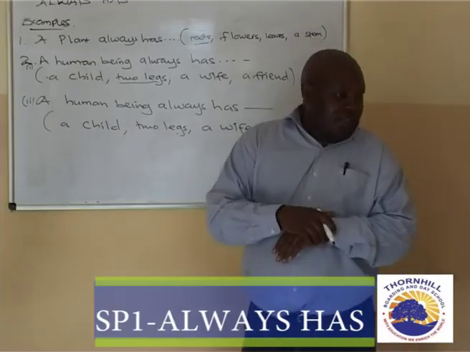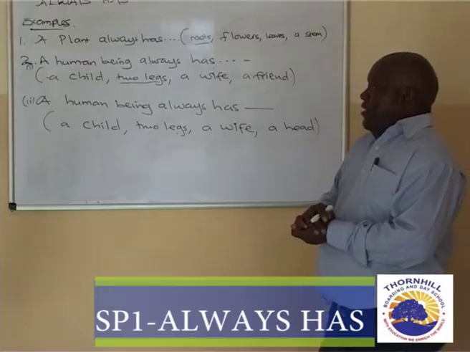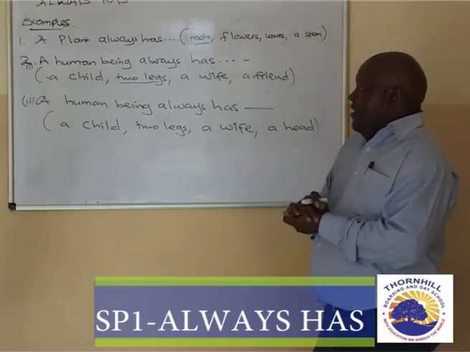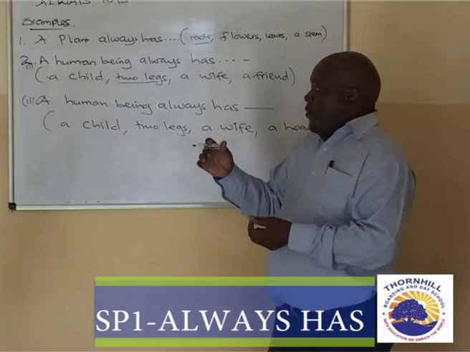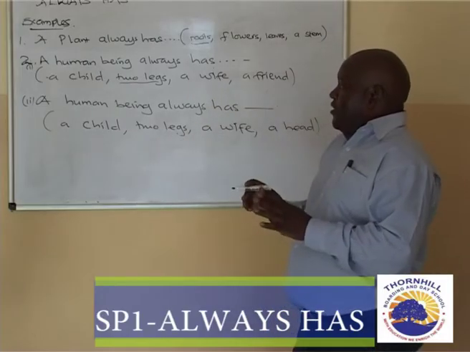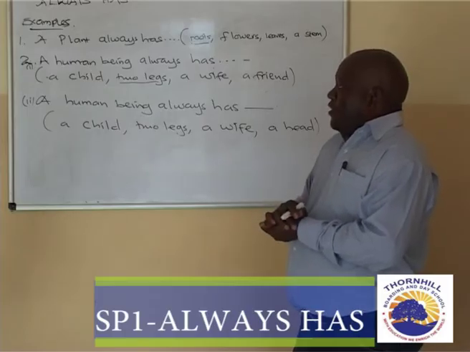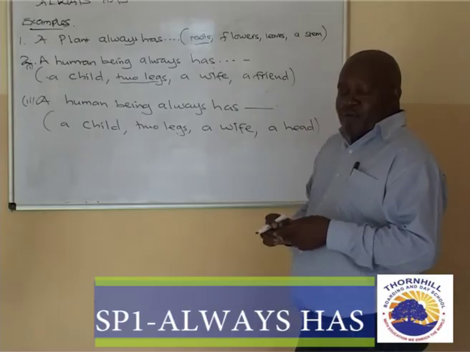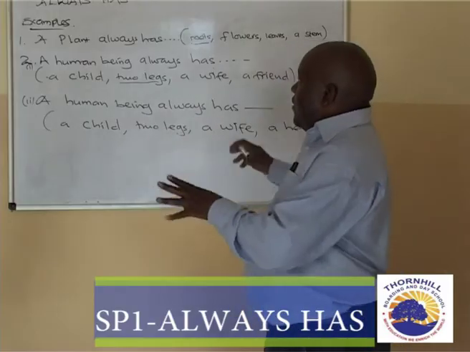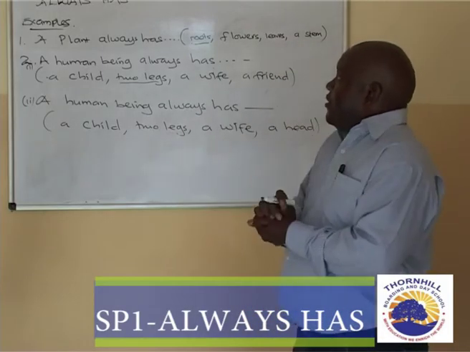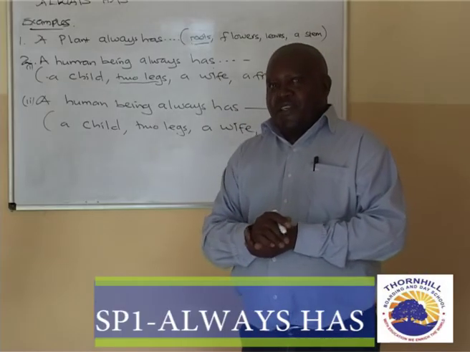Please, let's do the exercise which follows this explanation. Please follow those steps that I said and see if you are going to get the answers. The exercise, as I said, has what you can use to check whether you've gotten things correct or wrong, and then you can actually go through them and maybe even give yourself some questions of your own. You can craft your own questions and see how you can do. I was just trying to give you an idea of how you tackle the questions which have "always has" as a phrase or a subject in the question.